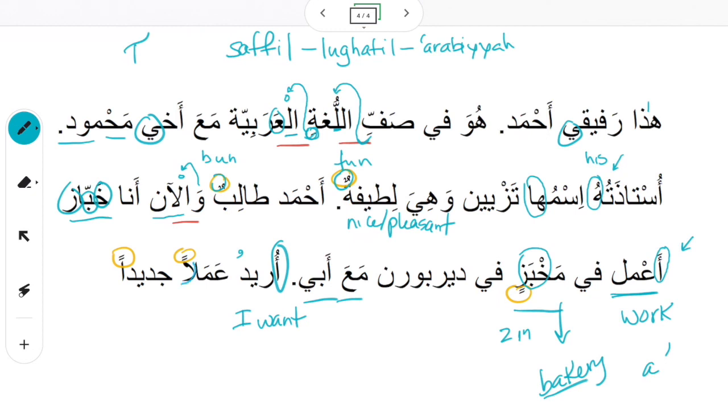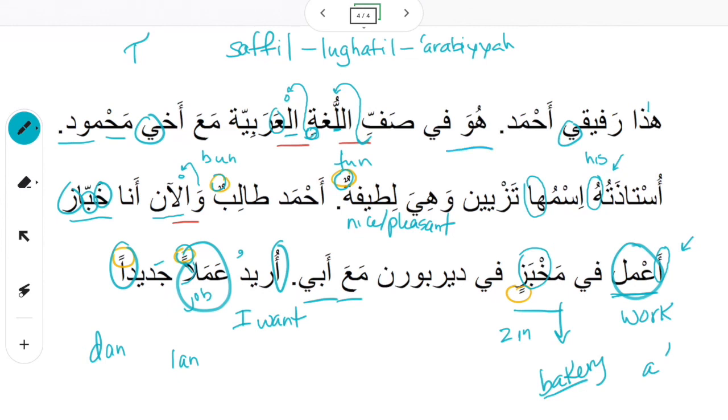أريد, if it had a dhamma, we'd say أريد. We've done this verb, I want. It starts with alif hamza because it's I. أريد عام. Now you have lam with fathatain on the alif. Remember, it's written with the alif because it doesn't end in ta marbuta or a hamza. So you pronounce the lam sound with the an sound. عملا. أريد عملا جديد. The dal has an an sound. Dan. جديدا. أريد عملا جديدا. So I want new work or a job. A new job or new work. Okay. So notice the word for job or work comes from the same letters that you see here.